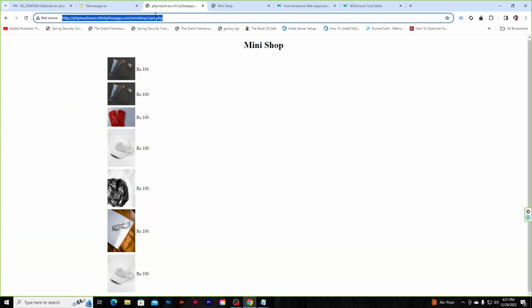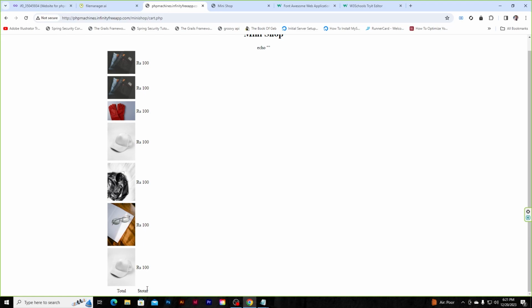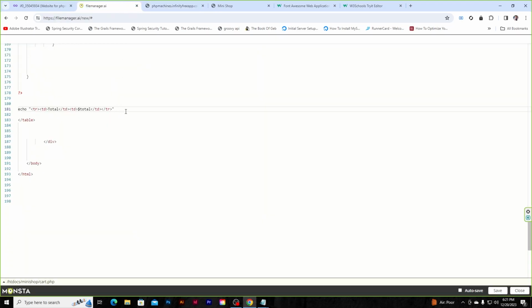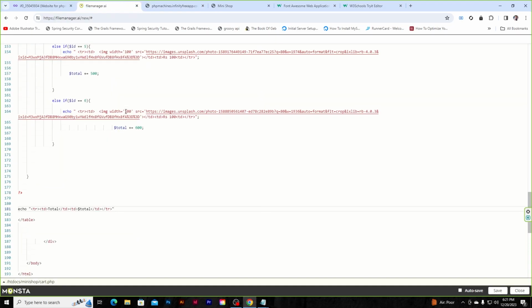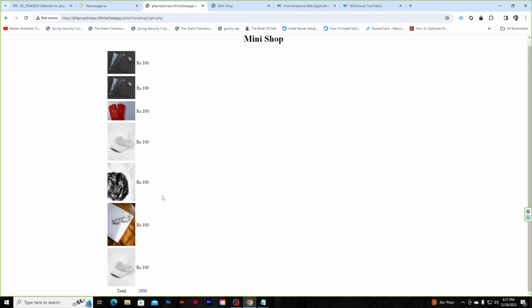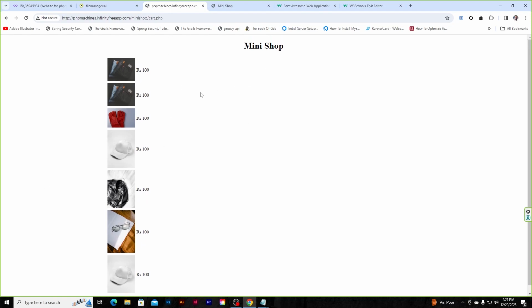Let's see if this works. Actually this should be inside our PHP block. We can see our total is this. Okay, our total appears.